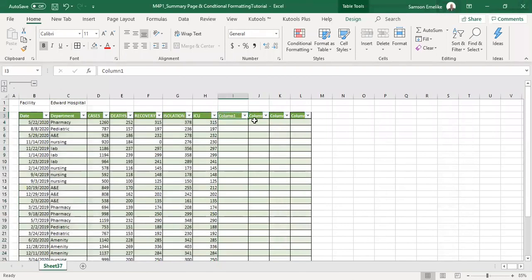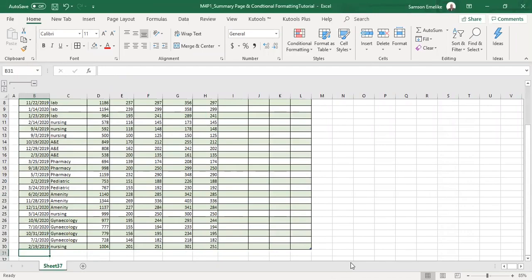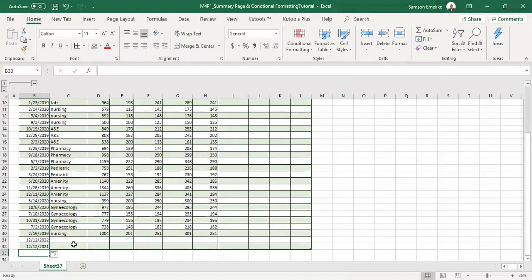So you can rename this, you can rename this, you can rename this. Another way is, if you click here, this is the beginning of the table, and you write a date, say 12/12/2022, and you enter, it's going to continue with the same formatting, 12/12/2021. It's going to continue. See? So this is one great feature that your table has.